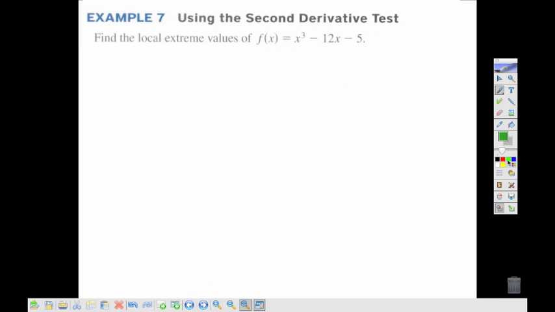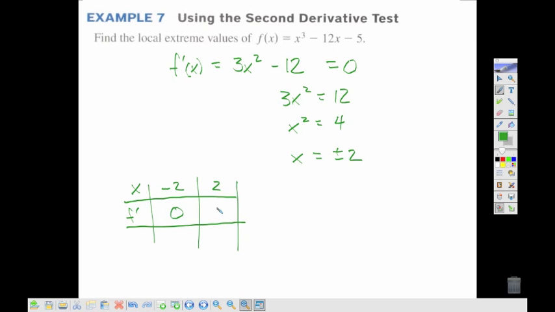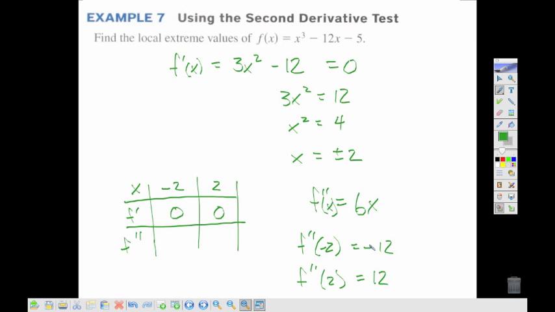So using the second derivative test, I would start by taking my derivative and I would set it equal to 0. This would give me zeros at positive and negative 2. Now these are giving me 0 for my first derivative, so if I look at my second derivative, then I could plug these x values into that. I'm not as concerned about the number as simply the sign. And so I know here I'm getting a negative value, here I'm getting a positive value. That tells me, since this is concave down, that x equals negative 2 would have to be a maximum value, and since this one's concave up, this would have to be a minimum value.